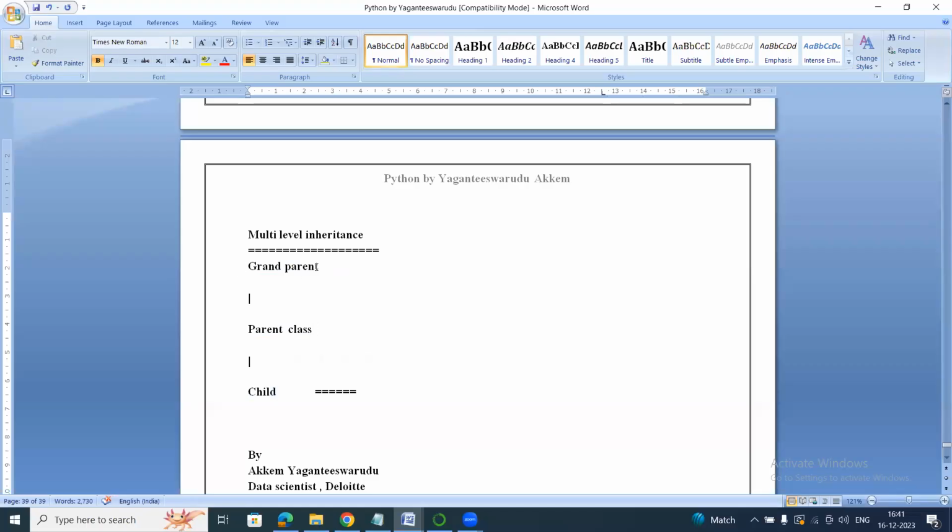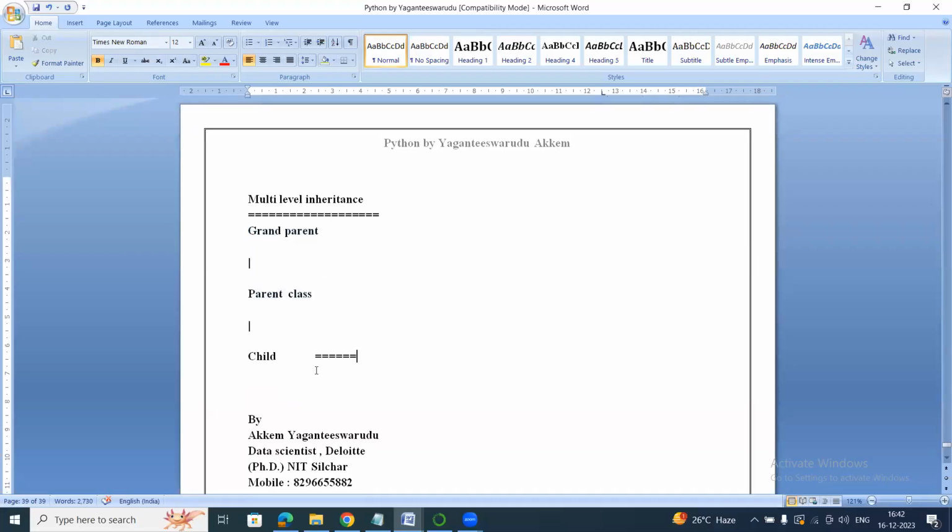If you declare some methods in the grandparent and some in the parent, the child class is able to access all the methods of the parent class and child class. The parent class is able to access its own methods as well as grandparent methods. And the grandparent is able to access only grandparent methods.